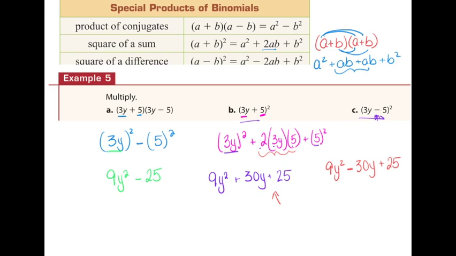Now, if you don't remember, let's say you look at it and you're like, I don't remember what the special case was. You can always FOIL it. But for these, you need to make sure you write them out because it does not just mean the first one squared and the second one squared. It actually means 2 of those FOILed. So if you don't remember the special case, make sure you at least write it correctly to do your foiling. I'd like you to try the special case because it's going to help you in the next section. All right, so let's try a couple of these.